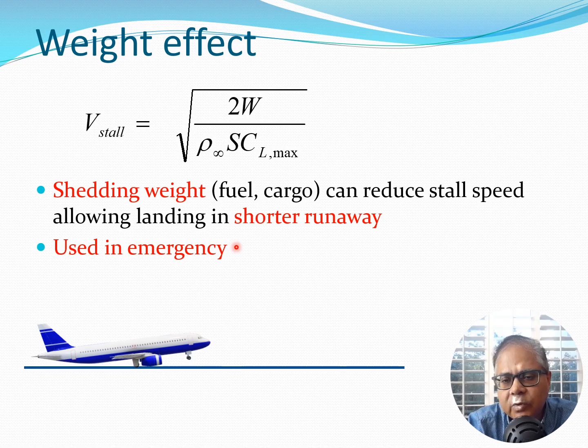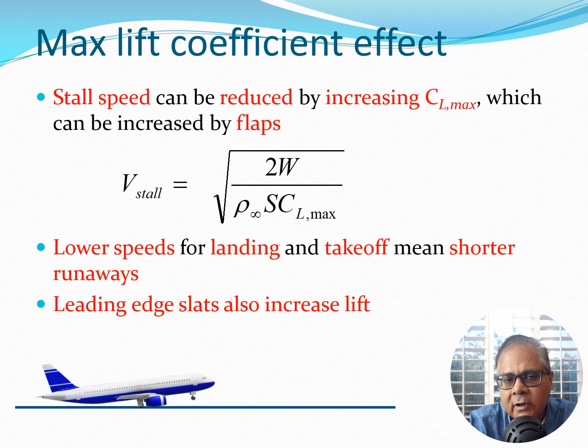This is of course used only in emergency situations, but there are situations where this kind of thing has to be done, especially the pilot has to make some compromise between the altitude at which he is flying, the weight at which he is flying, and so on, because from this equation we can see that if S is fixed and CL max also gets fixed by whatever airfoil he has and whatever high lift devices he has, the only thing he can then focus on is W. This is only to be used in extreme situations.